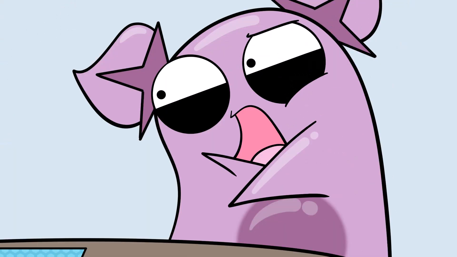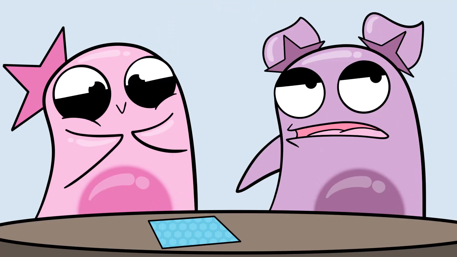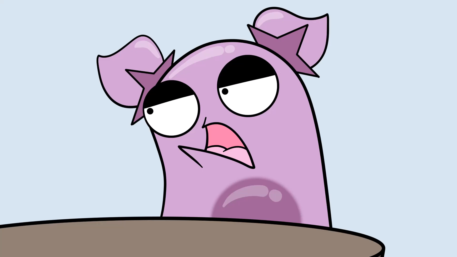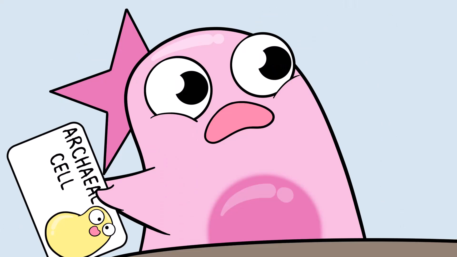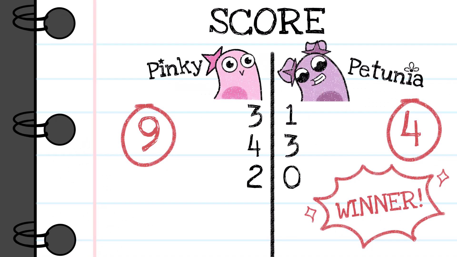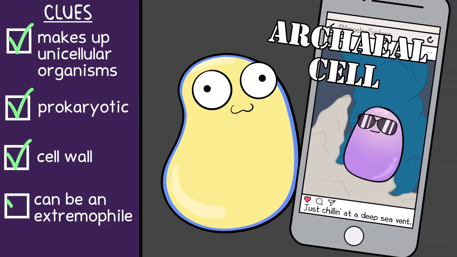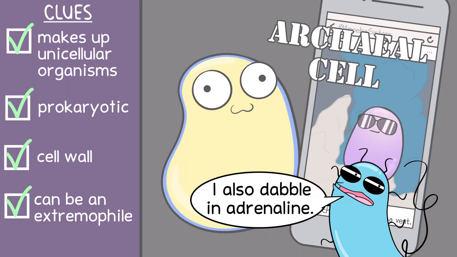There's just one card left, so I guess I'm done. We have to finish. But we know what it is. Fine — you draw the last card. Archaeal cell. You didn't even ask a question. I didn't need to. Anyway, I win. Had a great time. Pizza, please. Archaea are single-celled prokaryotes that generally have a cell wall, though their cell wall is different from bacteria. Many archaea are extremophiles, but they don't have to be — many also are not. And by the way, bacteria can be extremophiles too.